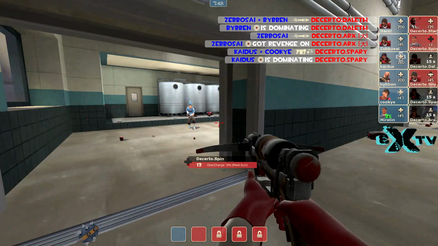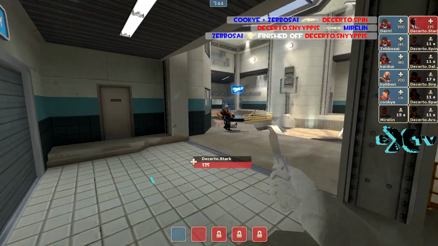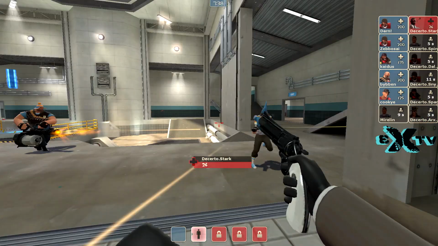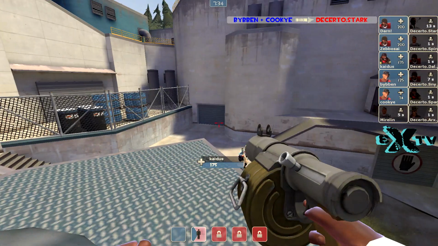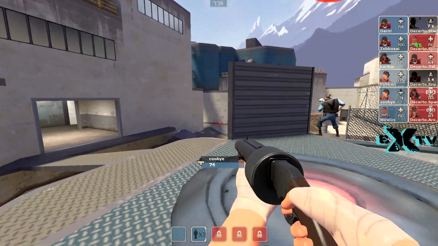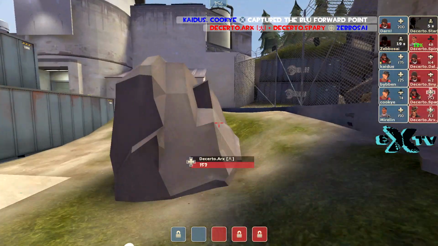Oh, but this is trouble. This is trouble. Let's see if Stark can get in here, make something happen. Uh-oh. Oh, spotted out, spotted out. I think he was going to try and do a heavy backstab and a back cap, but Cookie was hanging out. They knew he was up somewhere. And I don't know, maybe they called the spy. Maybe they were able to find him.